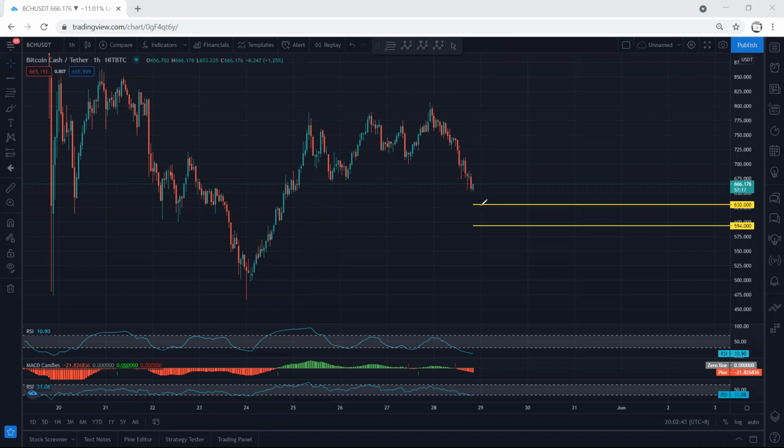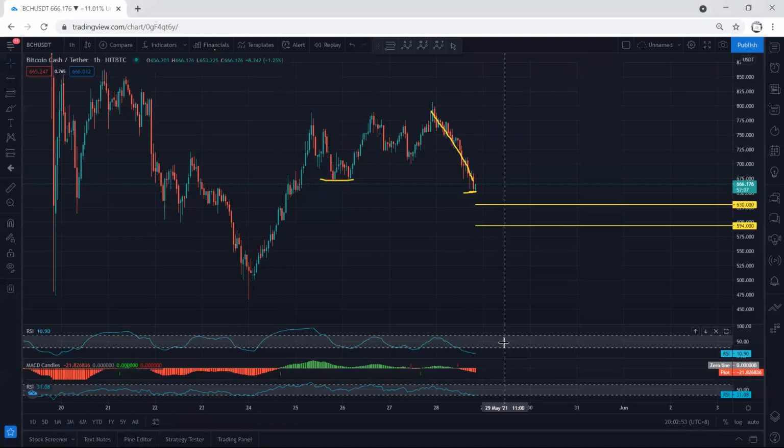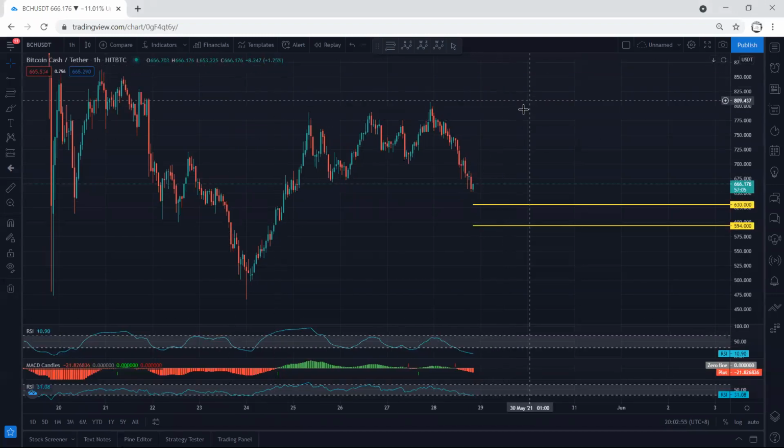And right now, what I'm looking for, whenever we see this one, if we put this low relative to the previous one, we also don't have any information for a divergence. Okay, then how can we look for a trade? The best thing is we wait and get the correction here. And what I'm looking for, I want to see whether we can expect the price to drop to somewhere around 630 and 594, somewhere within this range. That means the first one is 630, the second one is 594.